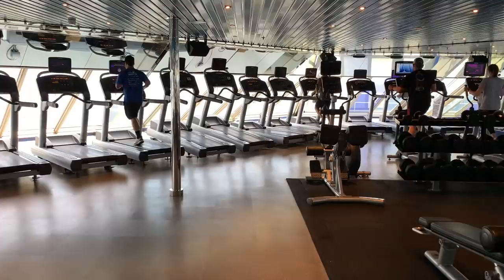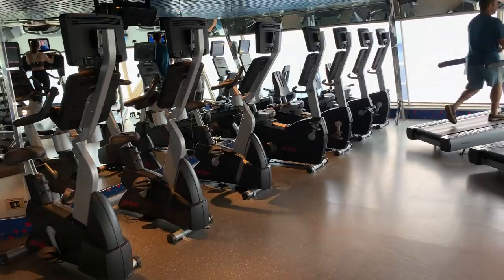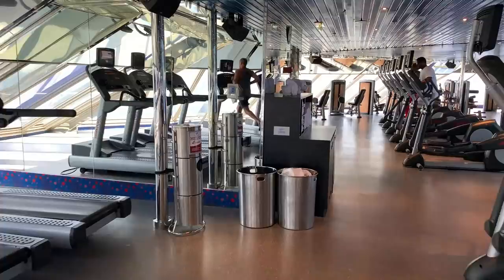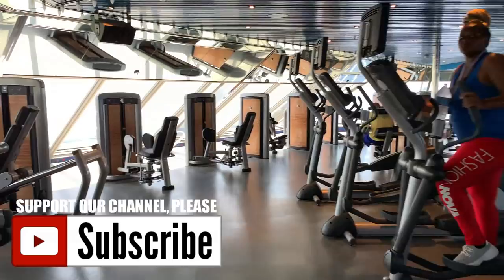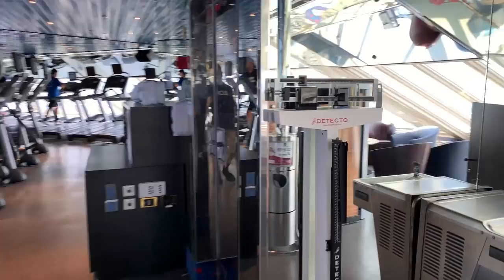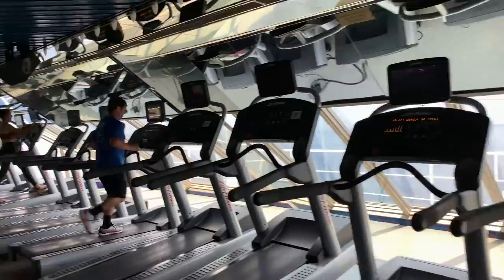We're restarting after going through the locker room to reach the gym. If you want to work out with a view, you really can't beat the gym on board Carnival. It's not just working out on your own — which is free — but you can also take classes: spinning classes, weight loss classes. They offer lots of classes on keeping healthy throughout the day. And the towel animals — anywhere you will find a towel on board Carnival, you will find their signature towel animals.